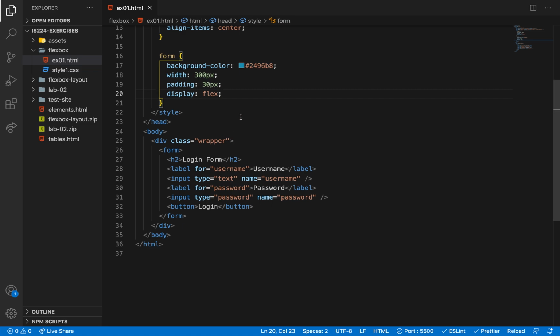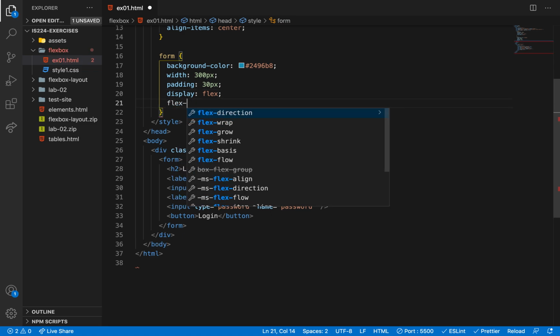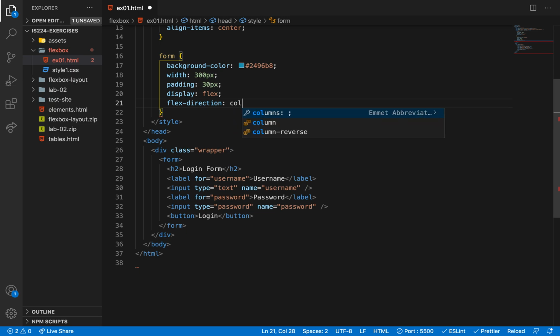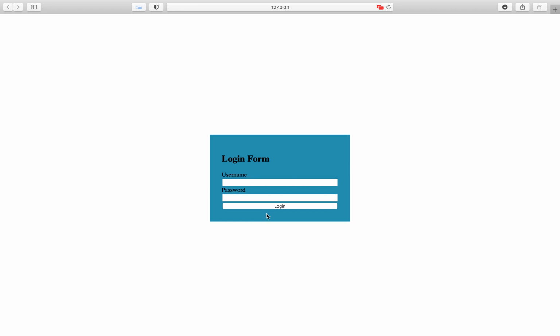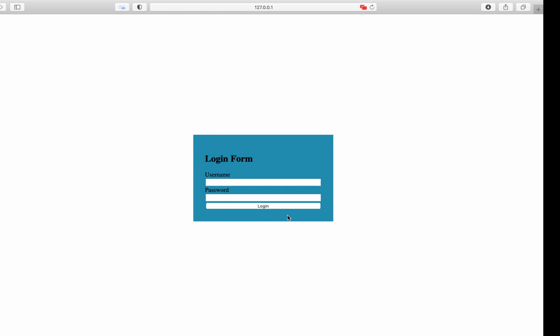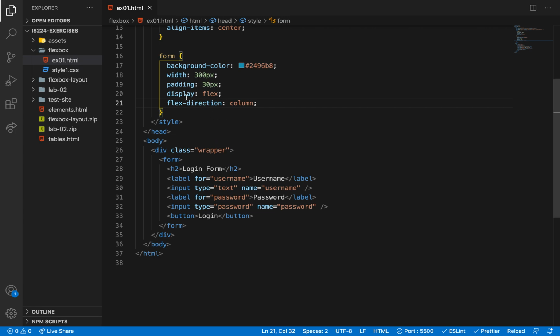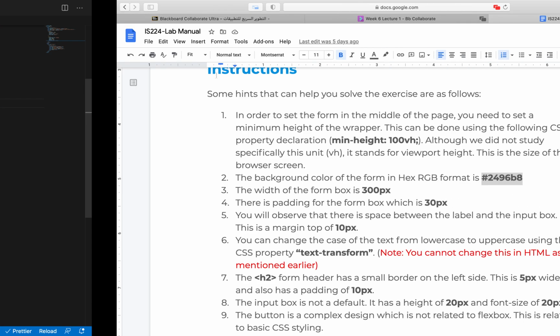So we go back and change the flex direction. What is the flex direction we are looking for? We want it to be column so that they are one below the other. Now our form is looking much better. I mean, we can see that I have got my shape and everything in line. So this was all about Flexbox. This is what you did with Flexbox in this assignment. The other things that you will be doing are just styling, which is normal CSS, but we'll do that as well. So we got flex direction, display flex, padding, width, and the background color.